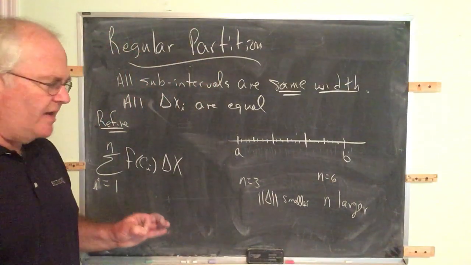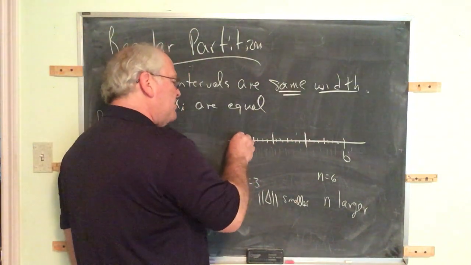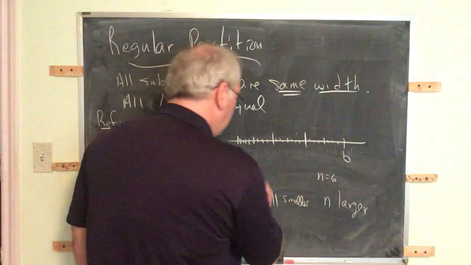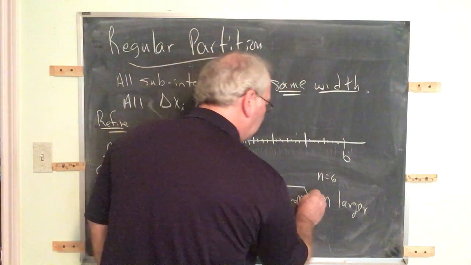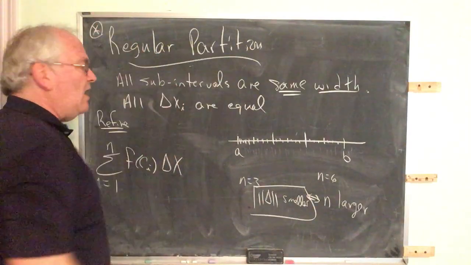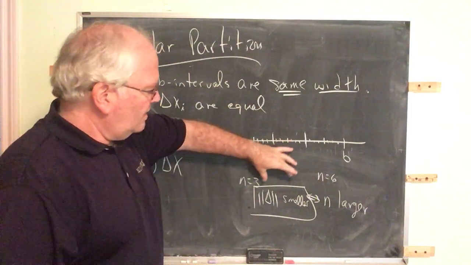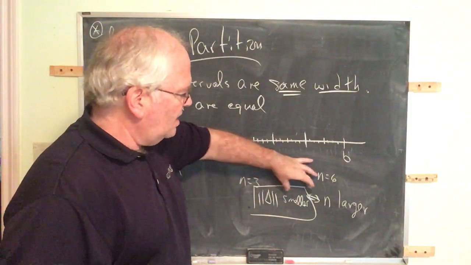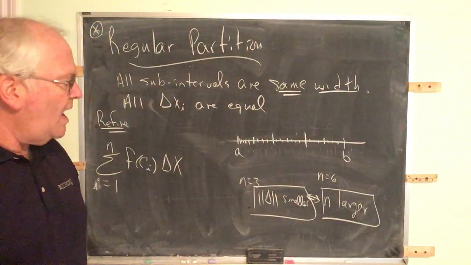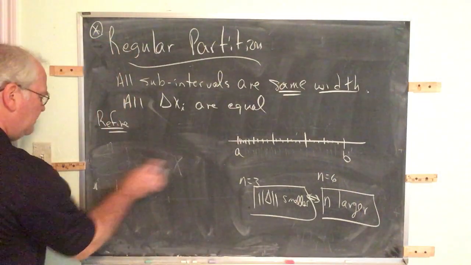And because this is a regular partition, anytime you make n larger, if I cut these in half, well, they must all then be cut in half, and that means the norm has gotten smaller. So, the norm of the partition gets smaller, and I'm going to stop saying that. From here on out, anytime I say the word partition, we assume that means regular. So, as the norm of the partition gets smaller, that is true if and only if n is getting larger. And so, when we talk about the limit of this Riemann sum, let me rewrite this.